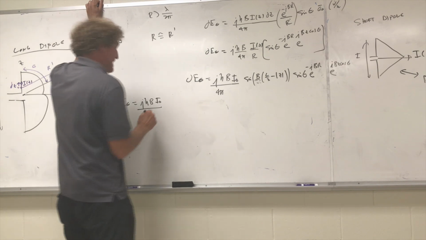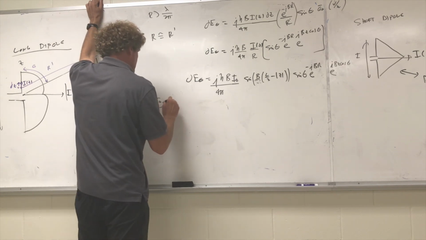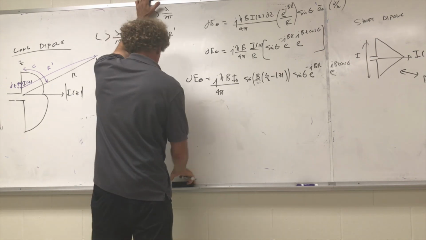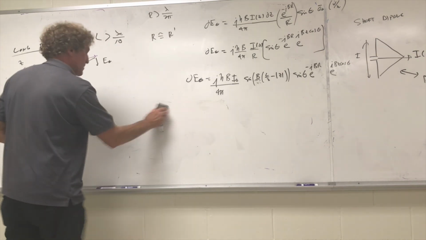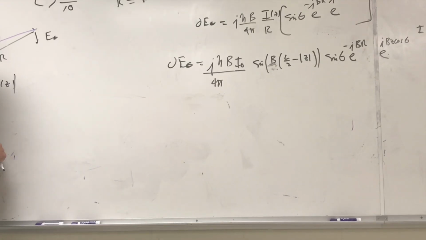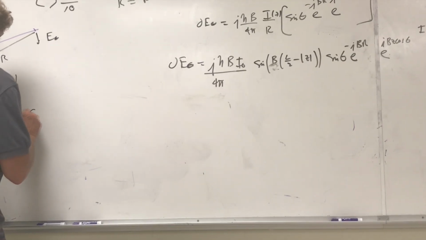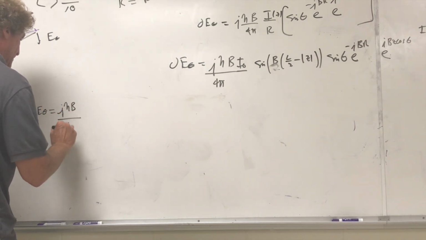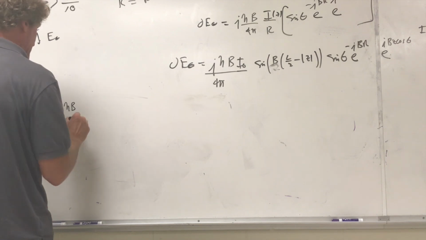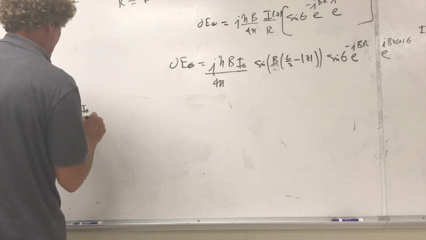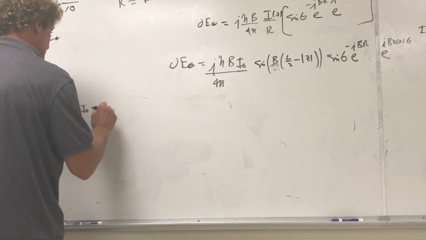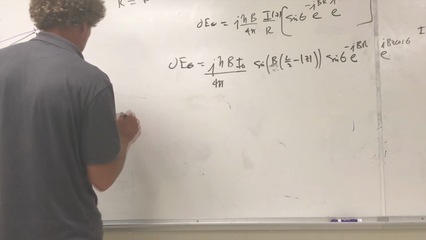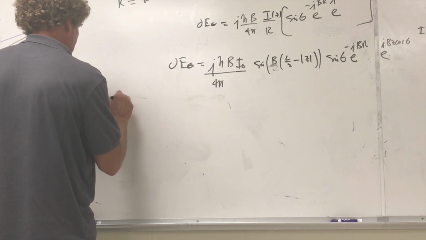Then I'm going to get sine theta. And then the fun begins. So, let's try it. Let me actually move this over here. I'm going to get the differential electric field in the theta direction is j eta beta I naught over 4 pi, sine of theta, then it's going to be e to the minus j beta r.